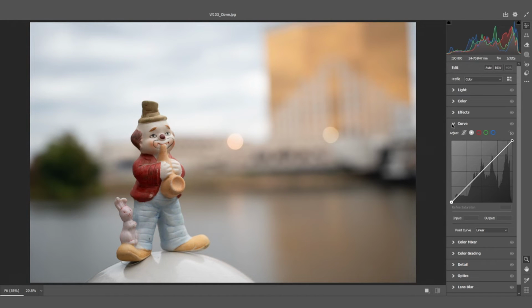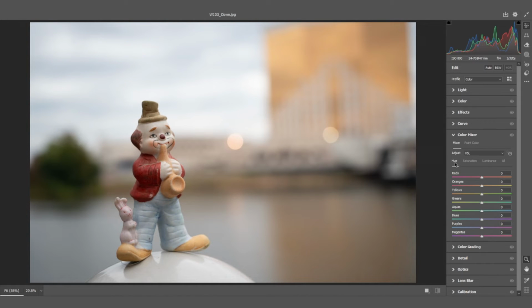Let's reset that. Color mixer. This is a very powerful interface that can be super fun to play with. So you can adjust the hue, the saturation, or the luminance of individual colors. For instance, we can shift that red to more of an orange or more of a pink. We can shift the oranges to slightly, let's see, that's more orange than yellow. We can shift the greens. Go back and forth to each extreme so that you can really see what parts of the image it's affecting, and then go back in and dial in your subtle adjustments.